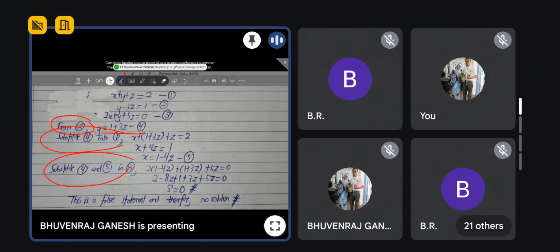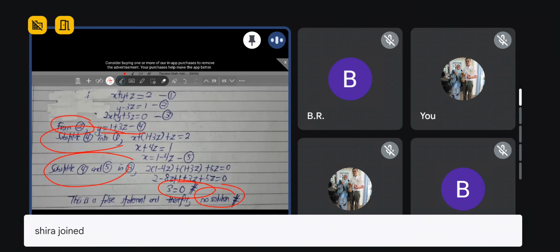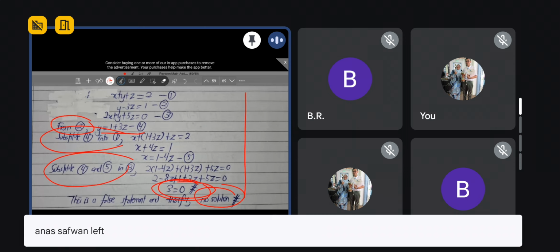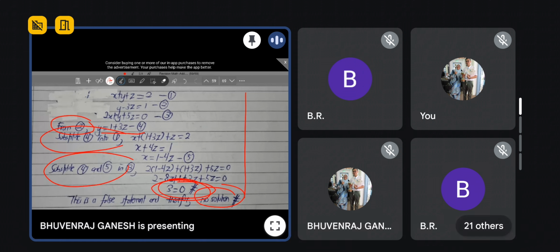So guys, can you see? I get this one, 3 equal to 0. So guys, when 3 equals 0, this is called no solution. Tiada penyelesaian. So your working is very short. When you get this one, you stop. Kamu henti saja. You can do it in many ways. This is not the only way. Ini bukan satu cara saja. Ada banyak cara that you can use to solve the question.